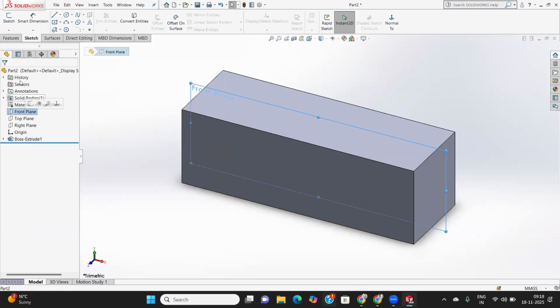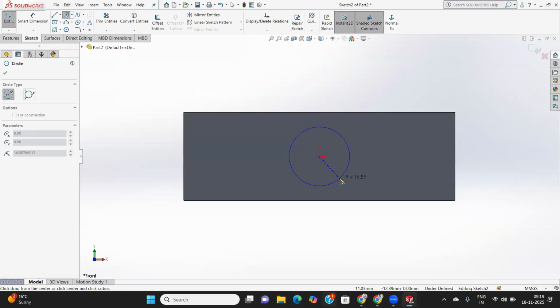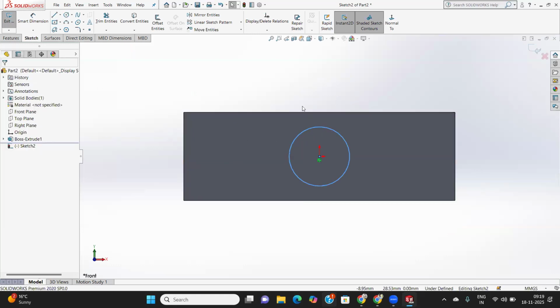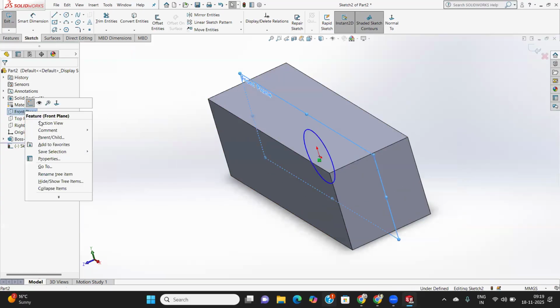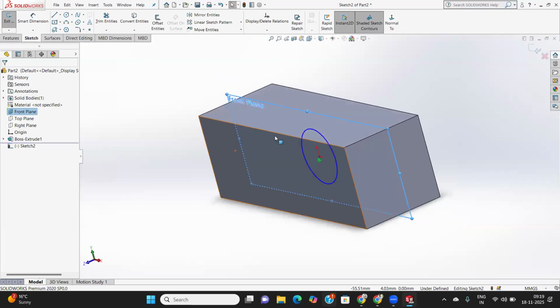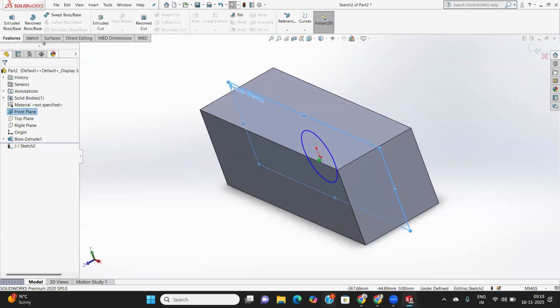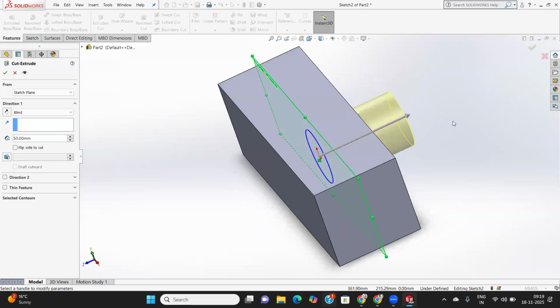I just select the front plane and then do the sketch right there, go to normal view, and create a circle inside it, in the mid of the plane, not the mirror plane. If I see that this circle is made in between the plane, inside this 25 mm extrude and then the other one is 75 mm extrude. Come to the next one, which is the extrude cut option. If I do an extrude cut here, then you see my extrude cut is done.